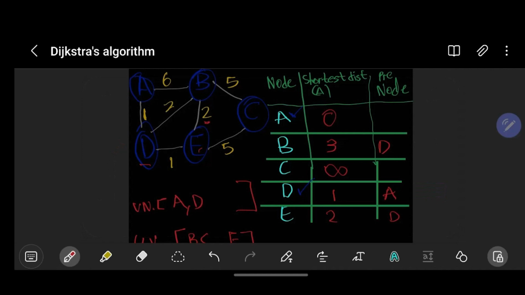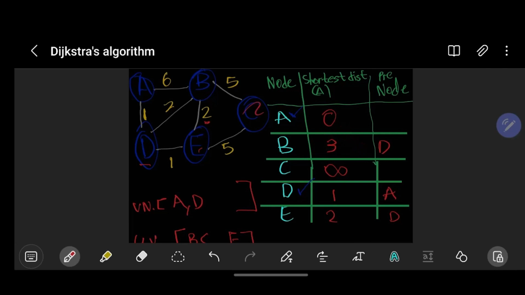Okay, so what do you think is the next shortest node that we need to look at? If you can look here at the table right now, we can see it's E. Okay, we can't use D because we're done with D. So if we're looking at E, E has 2 neighbors as well, which is B and C. So let's look at B first. E is already 2. Okay, and the distance between E and B, or B and E, is 2. That takes it up to 4. 4 is bigger than 3 right now. That's in the table for B. So we are not going to make any changes here. We would ignore it, right? Main aim, shortest path. 4 is going to make it the longer path.